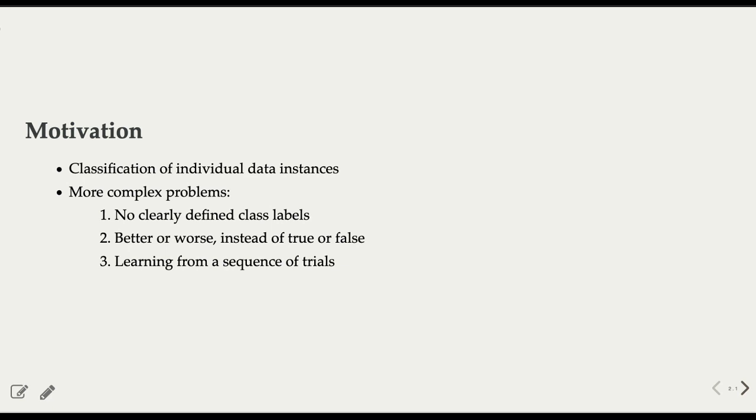In reality, however, we have many situations and problems that are much more complex than what can be treated as classification for a number of reasons. For one, there might not be a clearly defined set of labels or training data for supervised learning. Perhaps it is not possible to tell whether an action or decision is right or wrong, true or false under the current circumstance. Rather, it should be focused on what is better or worse, what is improving or degrading. So the objective here has more to do with optimization than classification.